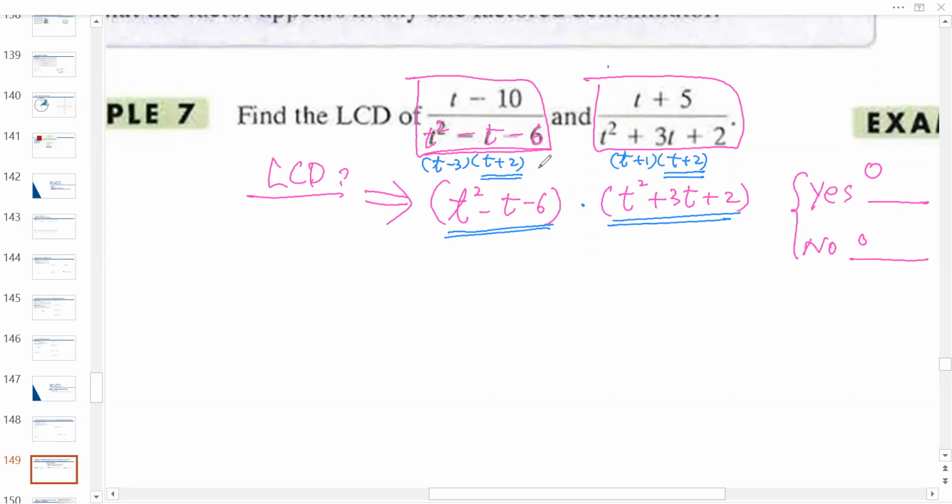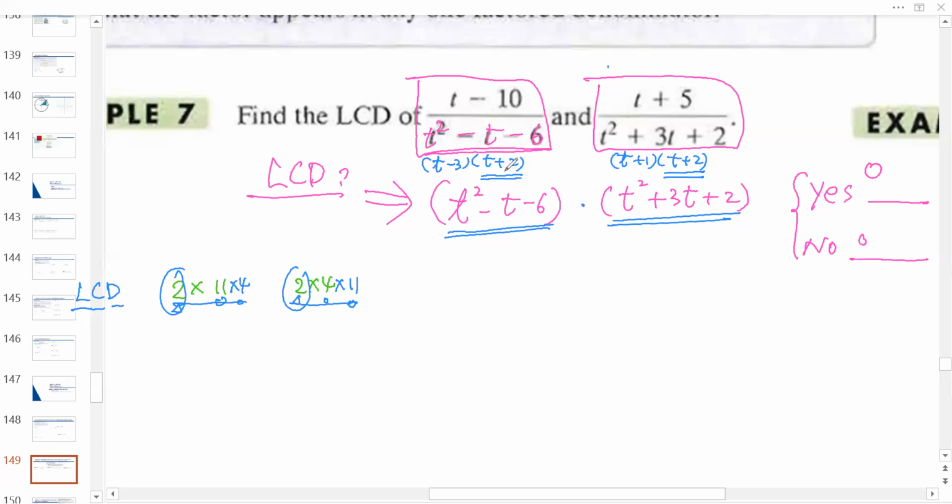So for the least common denominator, right now you just need the common factor. Just like, for example, 2 times 11 and 2 times 4. What's their least common denominator? This one you need times 4. This one you need times 11. So they have the least common multiple, or least common denominator, right? When they have a common part, we keep it as it is. We don't change it. And for the parts that are not common, everyone makes up. This one has 11, we make it up here. This one has 4, we make it up here, right?